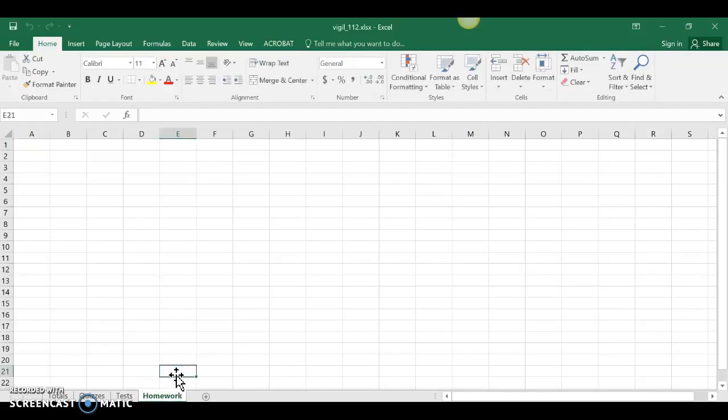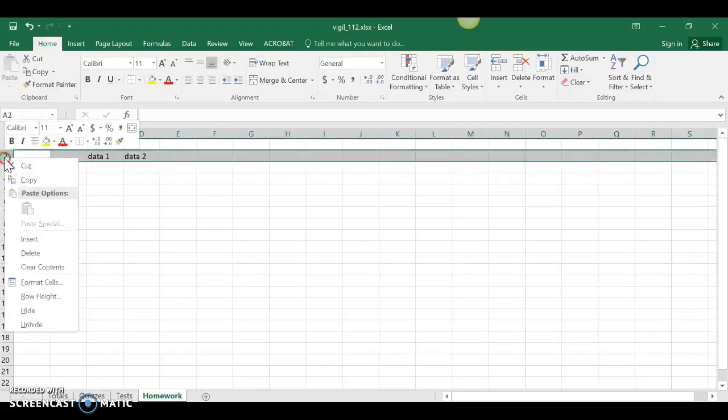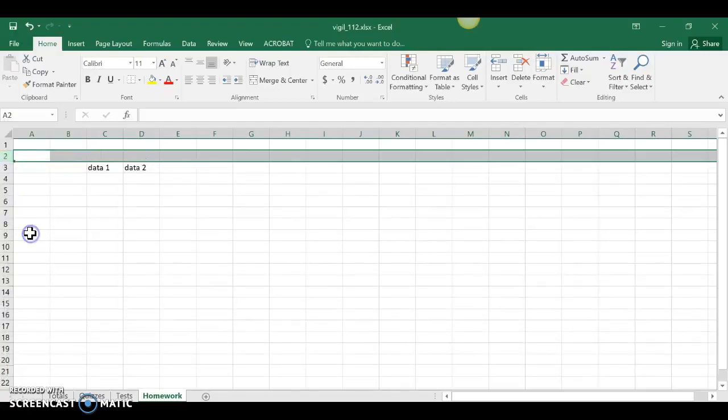So now I want to remind you guys how to insert and delete rows and columns, because you may be putting in data and find out that you need to insert or delete rows or columns. So right now I feel like this is a little bit close to the top. I might want to put a header in there. So I'm going to right click on the heading of the row. I have to go right over there where the number 2 is and use insert.